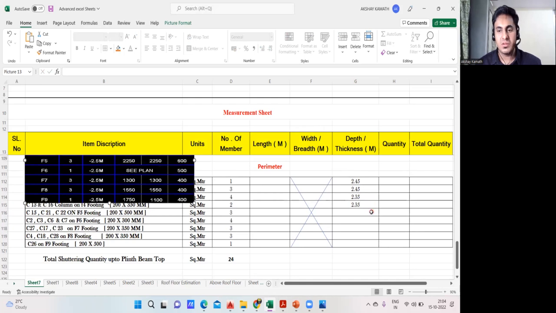Now it's okay. So equal to 2.5 minus, this is resting on which one? F5 footing, and F5 footing the depth is 600 mm, 0.6, and this height is plinth beam 0.35.